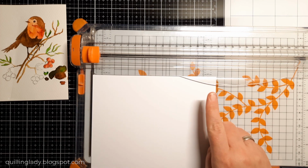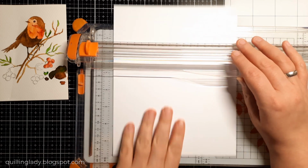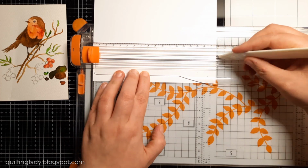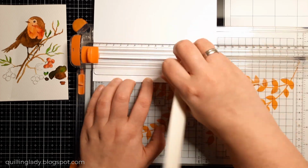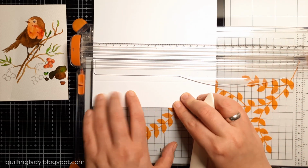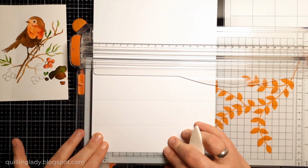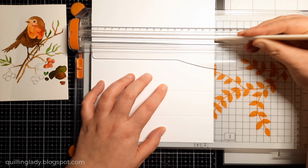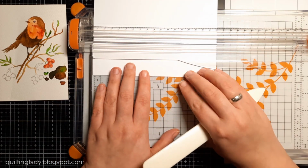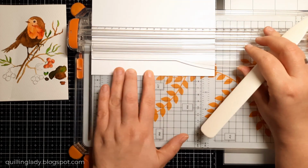It is 300 GSM white multi-purpose card, and first I'm going to measure 1.5 inch, and I'm going to score it. And to do it, I've got my scoring tool. And if you have a trimmer like this, you can move the blade and use your scoring tool. Now I'm going to score it at 3 inches, and it is time to turn the card. So at this point, I'm going to do it at, let's say, 3, and then 1.5. So you can always turn your card, and this is the easiest way to do it.